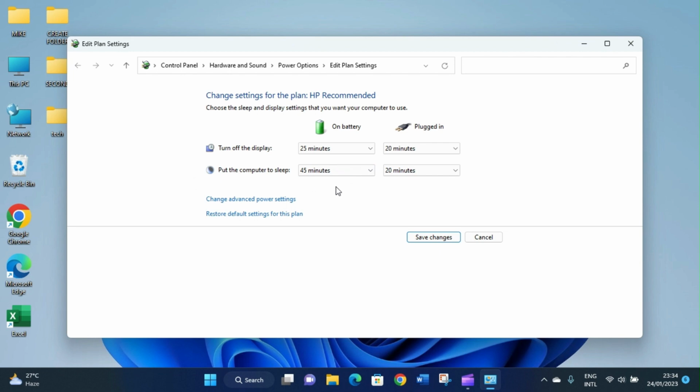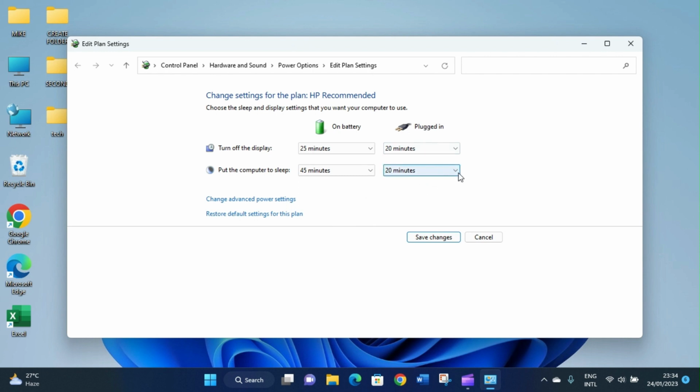Now on this section, put the computer to sleep. How long do you want it to stay on before it is put to sleep when you are using your battery and not plugged into a power source? So make that selection here. By default, it is placed at 45 minutes. And I like that, it's okay by me. But if you want to increase it, you can go with never or 5 hours or 4 hours, however you want to do it.